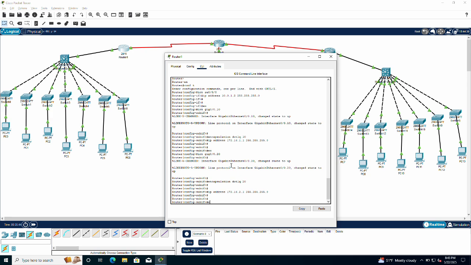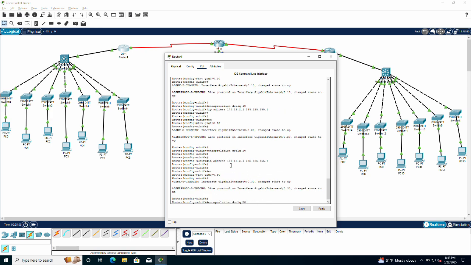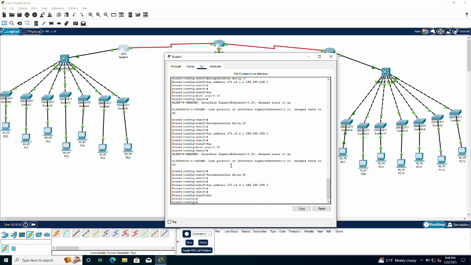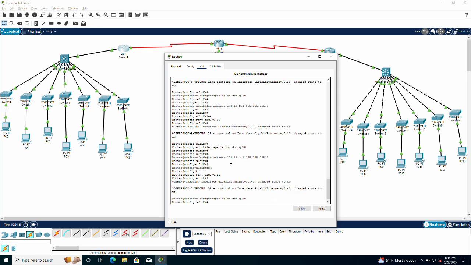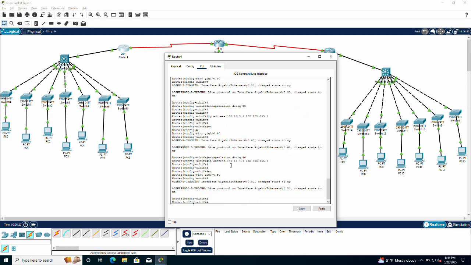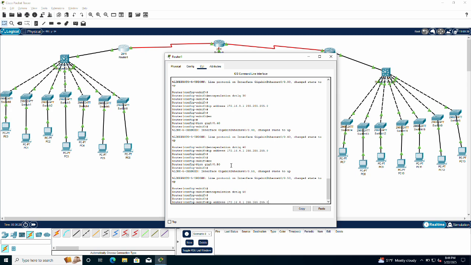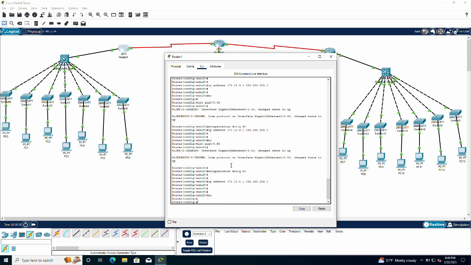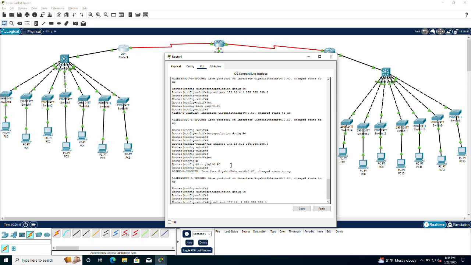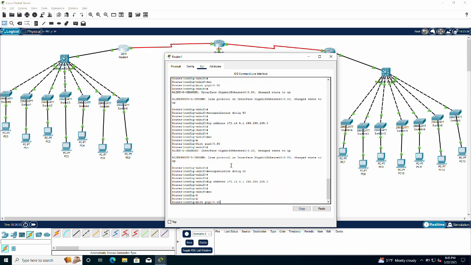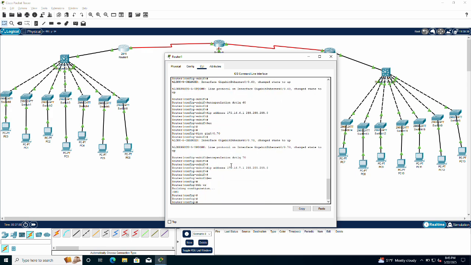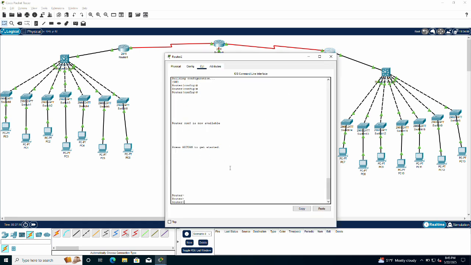Notice how repetitive everything is. You can just hit your up arrow and then change the number from 20 to 30, 30 to 40, from .3 to .4, etc. You can use those up arrows for your command history, just like you can in command prompt on Windows or whatever, instead of typing everything out every single time. .60. One more for the Nebraska network. 70, this is VLAN 70, 172.16.7.1, of course.